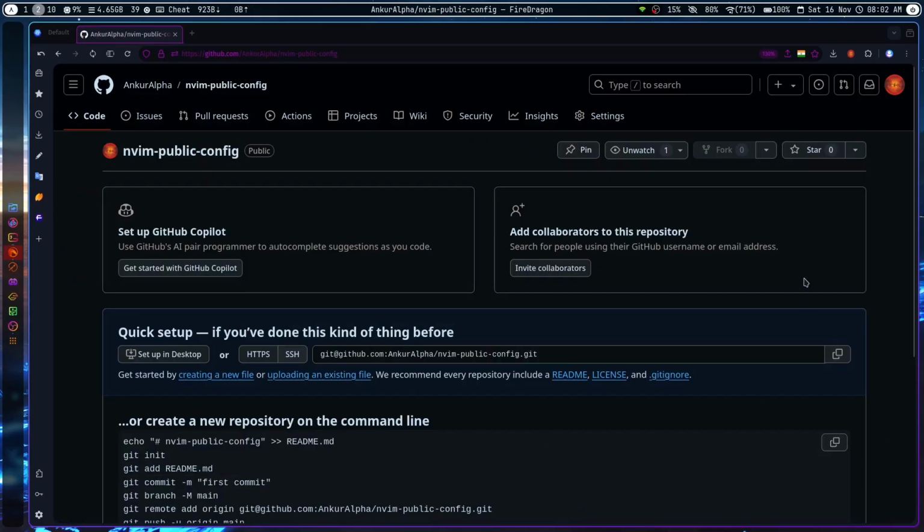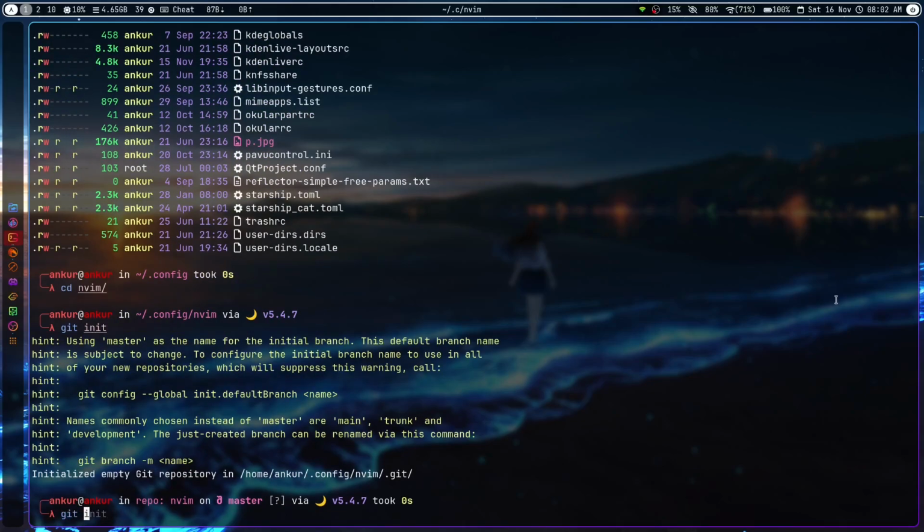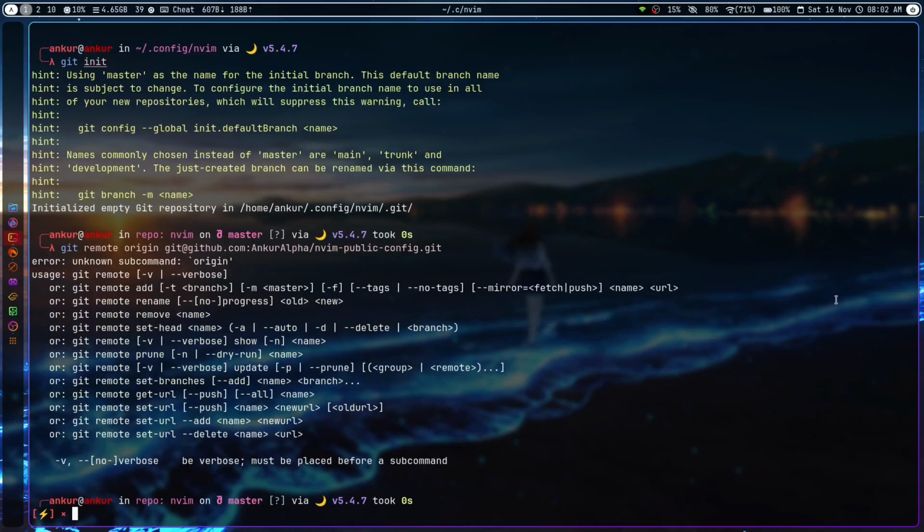I simply want the link of this, and now I will type git init and git remote add origin, and then set this.